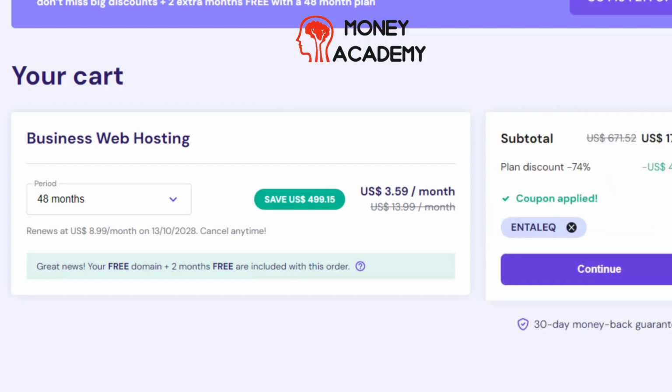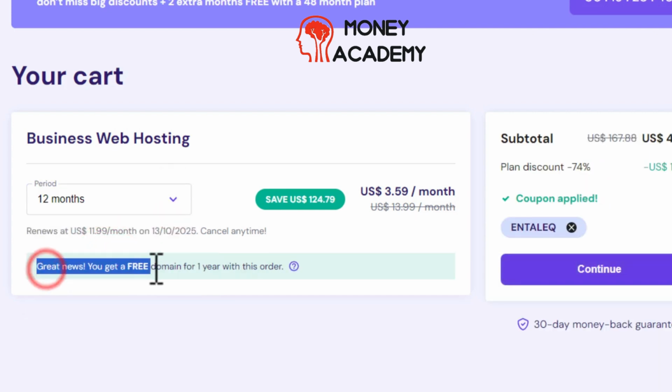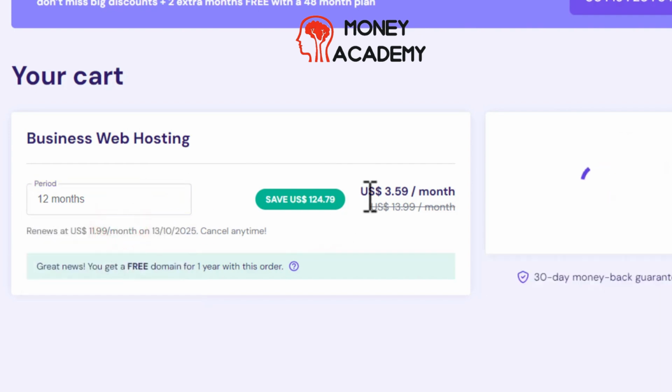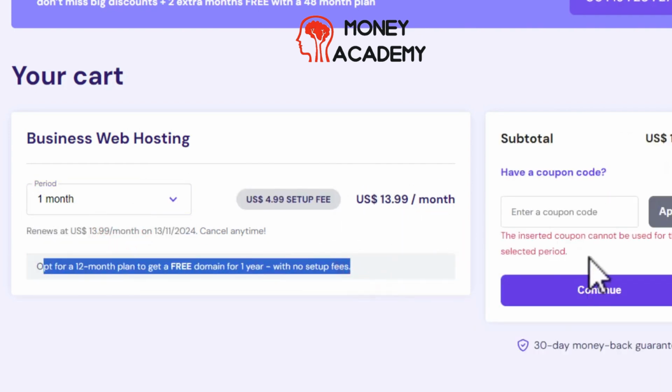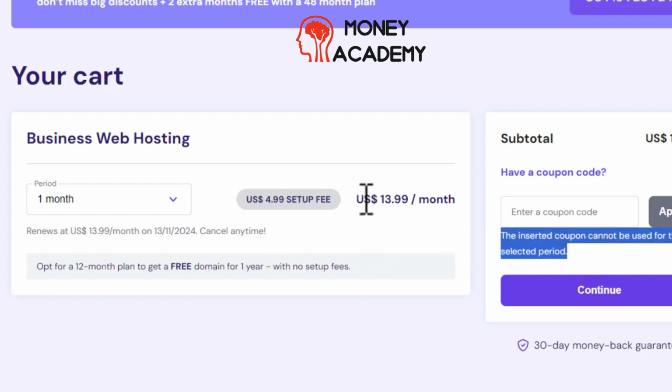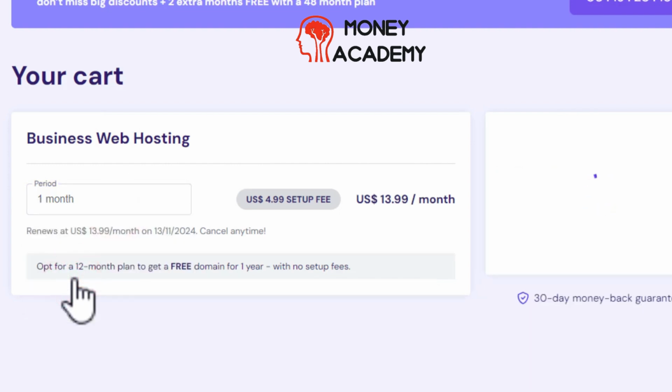Now, let's assume that you have chosen any of these packages. The first thing you will be asked to do is choose the duration of the hosting reservation. As we know, the longer you reserve the hosting, the bigger the discount you will get. For instance, when you reserve hosting for 48 months, the price for 1 month will be about $4. If you use the coupon Go Online here, you will also get a bigger discount. When you reserve hosting for at least 12 months, you will get a domain name for free.